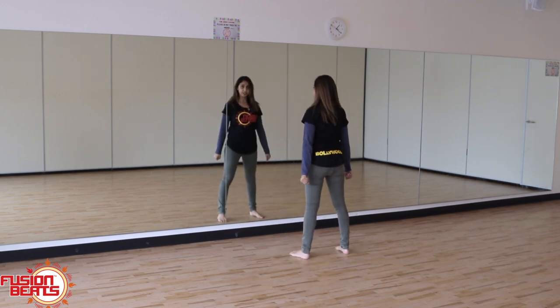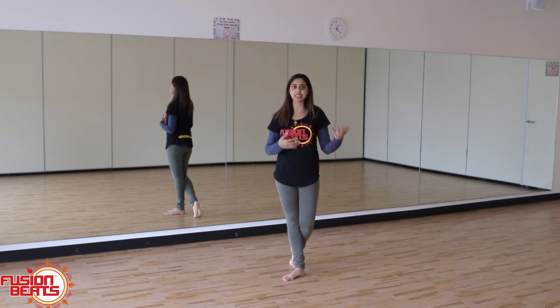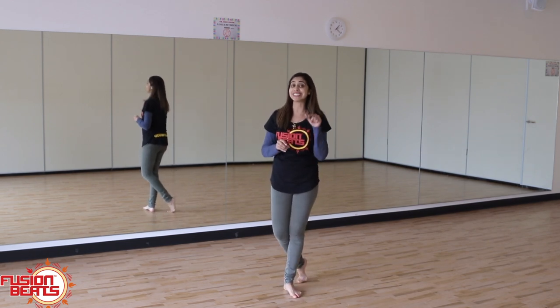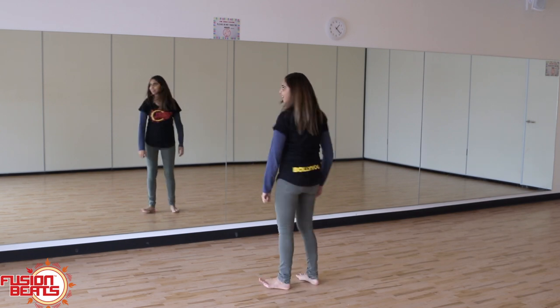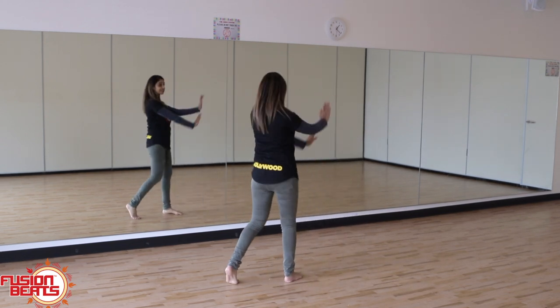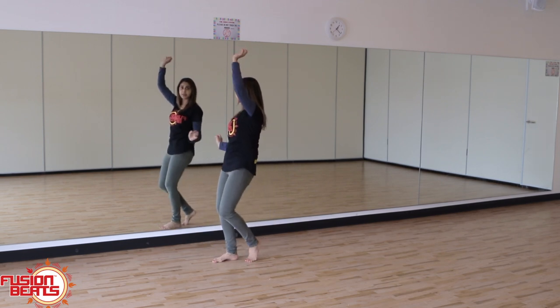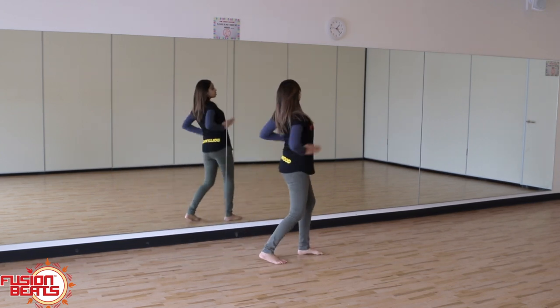Now you can jump in if you like - totally up to you. I try to create choreography that you can add your own flair to, your own techniques and moves. You can get the nutshell of choreography from me but make it your own and add your little elements to it. Don't forget to tag it at hashtag Fusion Beats Dance because I would love to see them - in Australia, India, and overseas. So let's put this together: and one, two, three, four, five, six, seven, go forward, one, two, elbow, elbow, one, two, three, one, two, swish, swish, swish, and one, two, swish, swish, swish, out. And then we're ready for part three.